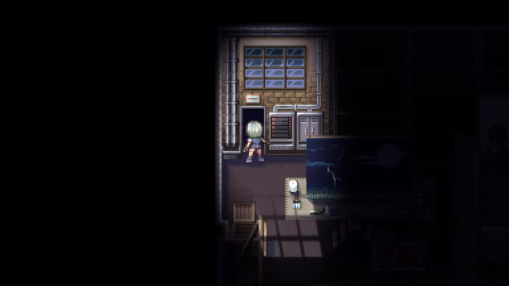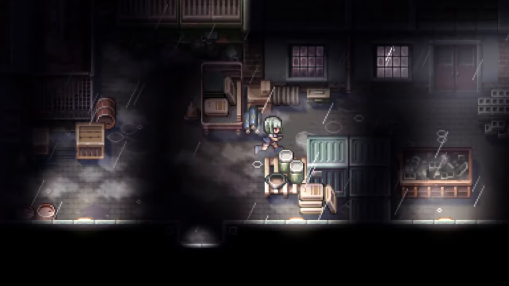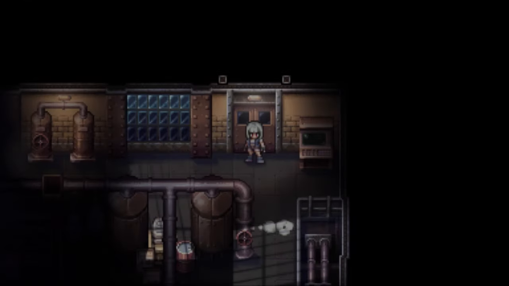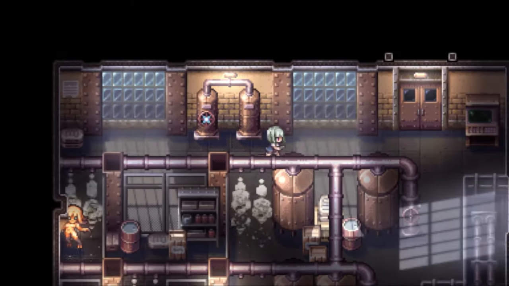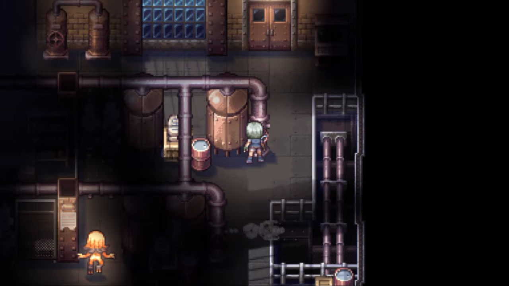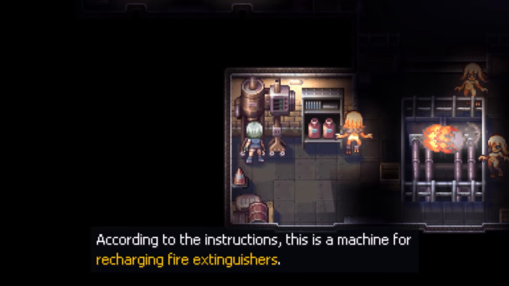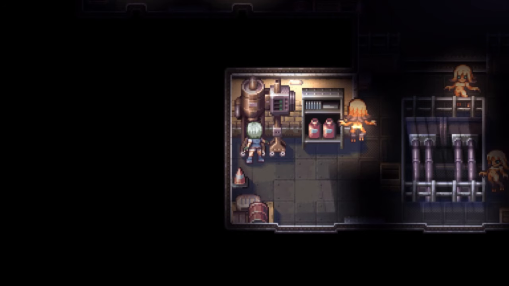I got ahead of myself. So we have an empty fire extinguisher, and we need to fill it up. There's a lot of flame spirits, but I don't need to fight any of them. I just need to get clear. Dodge. So this is a machine that would recharge fire extinguishers. If I hadn't restored the power, it'd be off. But now that I have, I can put my fire extinguisher in here. And it's refilled.